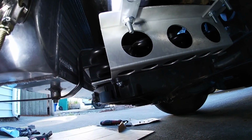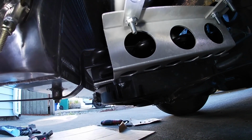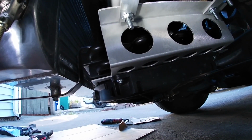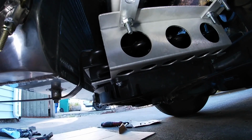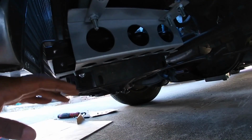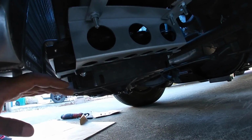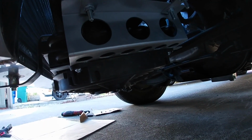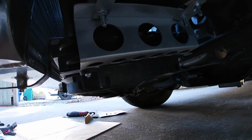So I'm gonna have to figure out where I am going to maybe drill in, or I don't know, man. I don't know what I'm gonna do. It's fairly sturdy. I mean, it's really not gonna go anywhere. It's just gonna shake, but I would like to have it a little bit more secure if I can.